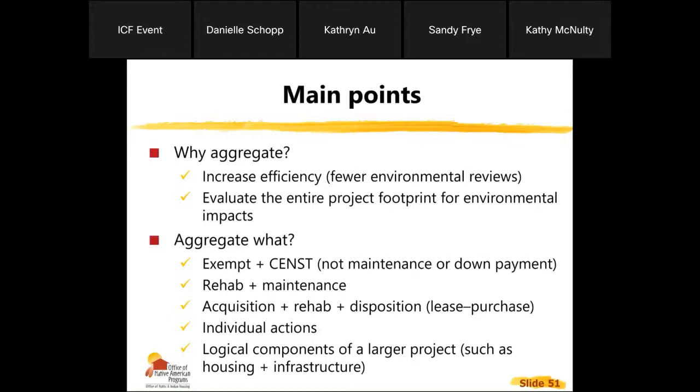Individual actions, when you're doing the same thing to multiple homes, whether they're scattered site units or all in one neighborhood or a combination of both, you want to put them together as much as you can. And then more complex logical components of a larger project, such as housing and infrastructure.